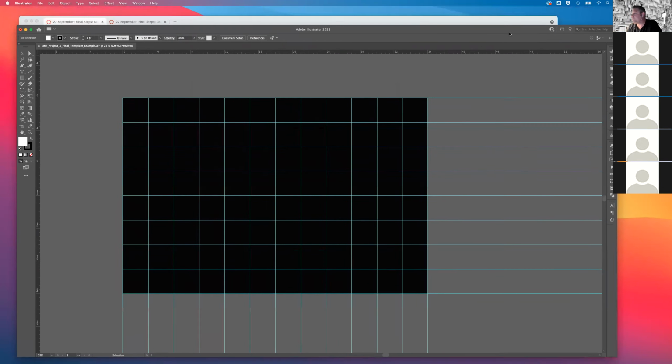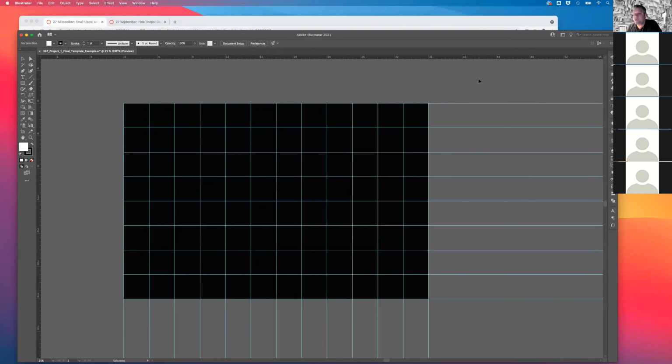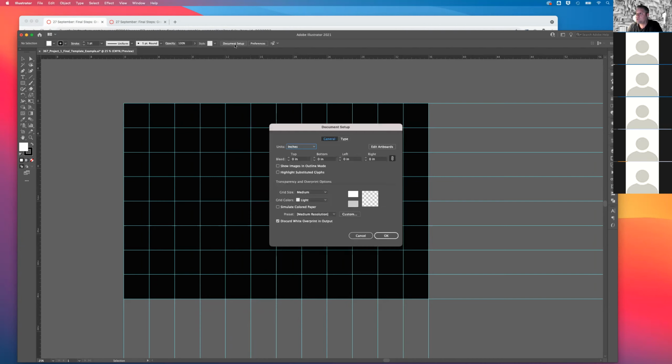And again, when you're creating a document, let's say when you first created it, you didn't adjust any of the settings for the size of the document. If you need to adjust the size of the document, right up here, there's a button for document setup. See where my cursor is, hopefully. Move my cursor like this, and it makes my cursor larger. Document setup brings up a box where I can edit my artboard.